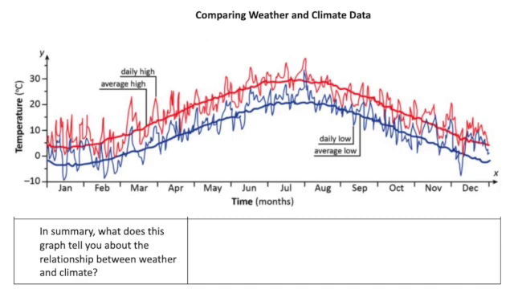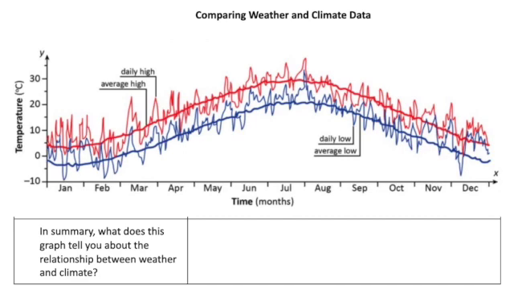So what does this graph tell us about the relationship between weather and climate? Well, for one, it reinforces the idea that weather changes quickly, often on a daily basis. On this graph, that is shown by the rapidly rising and falling wavy lines showing daily high and low temperatures. It also shows just how much variation there can be in a given location's weather.